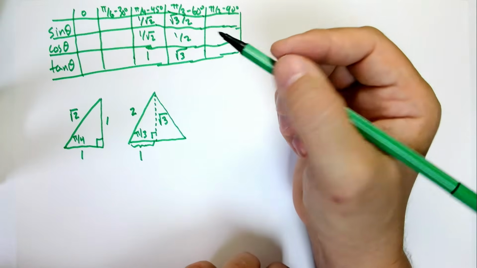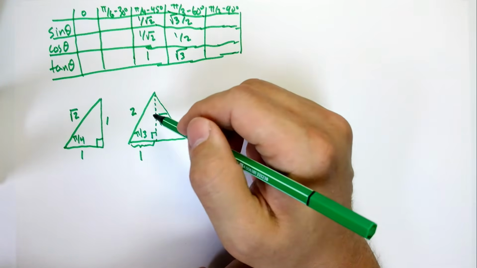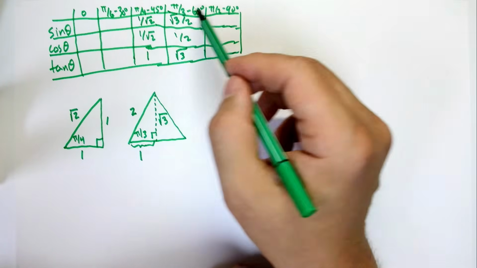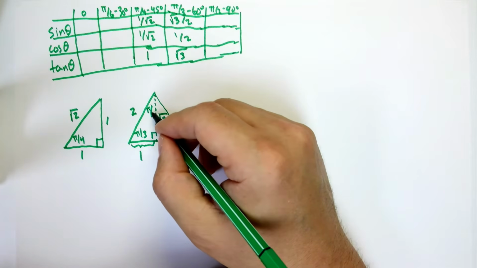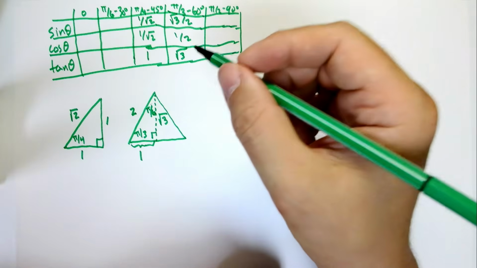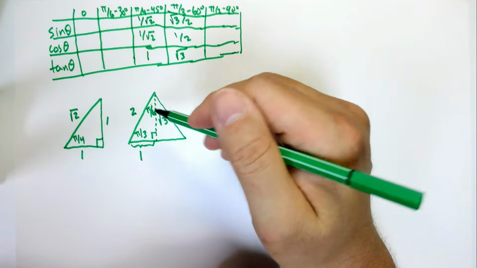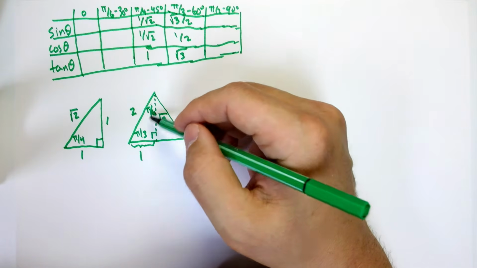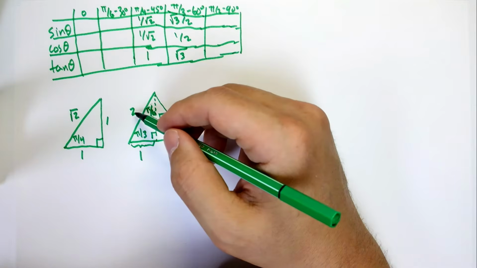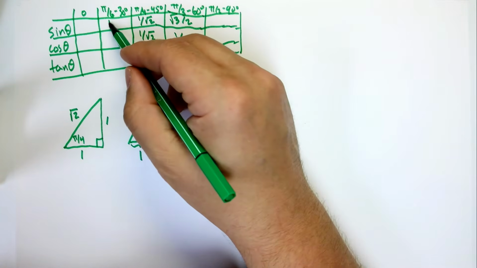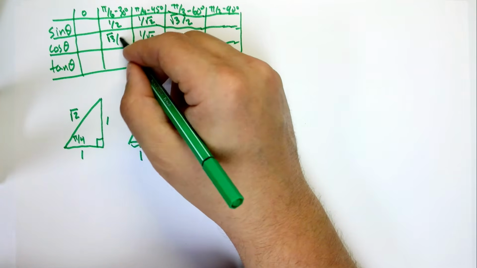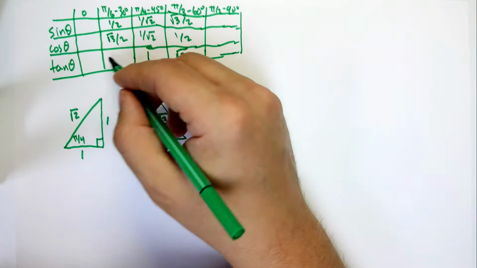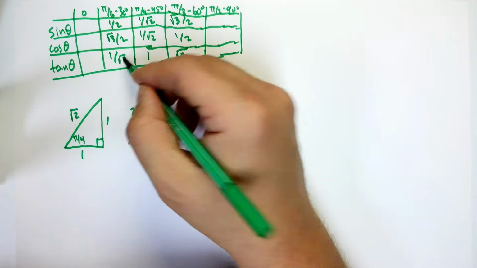All right, well, what if I want pi over 6? Well, now I can use the fact that there's this nice relationship, that this angle is in fact pi over 6. So if we go through it, opposite over hypotenuse, that's 1/2, adjacent over hypotenuse, root 3 over 2, and opposite over adjacent, 1 over root 3.